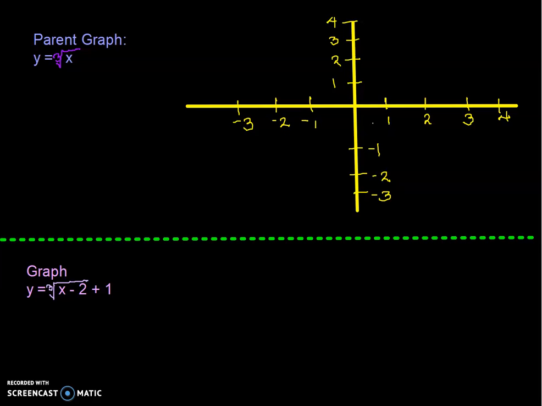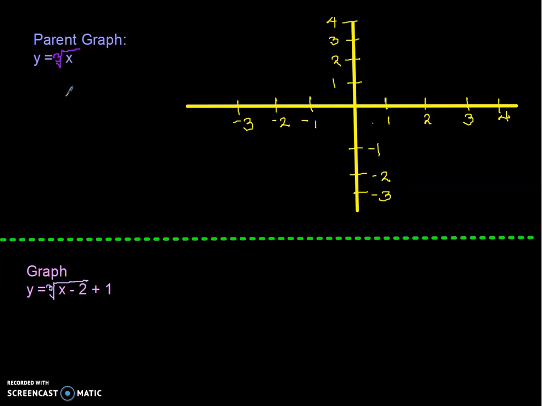Hey guys, so today I'm just going to go over what a cube root graph looks like. From there, we will apply the transformation of graphs that I've shown in a previous Algebra 2 review video to look at the translations happening. So everything has a parent graph before any translation transformation takes place.